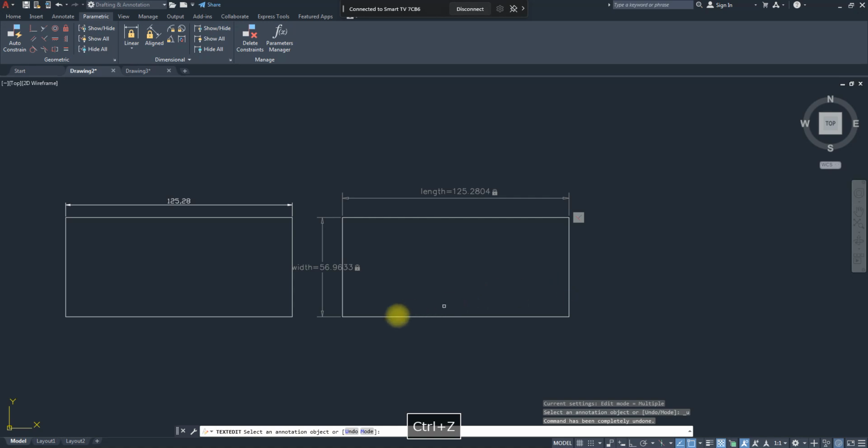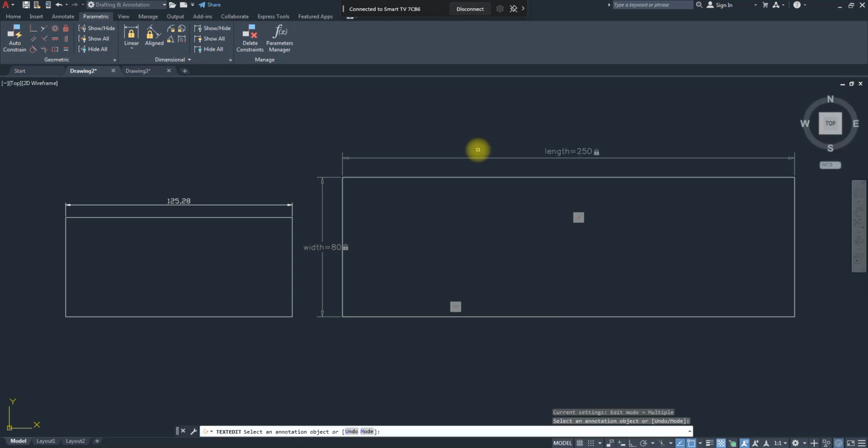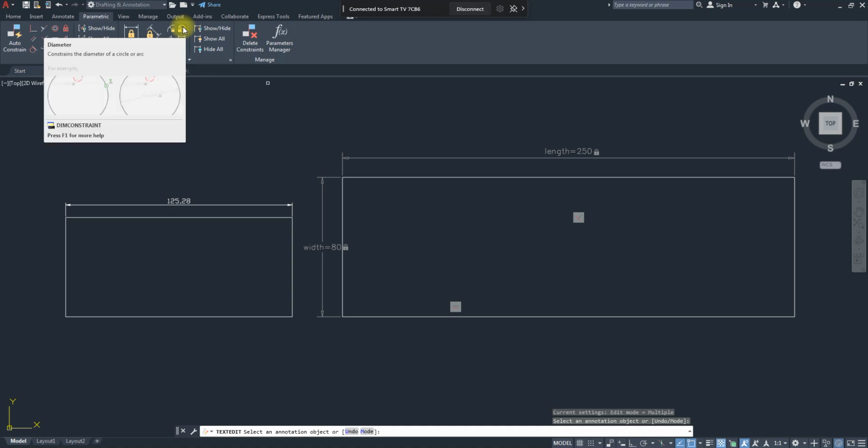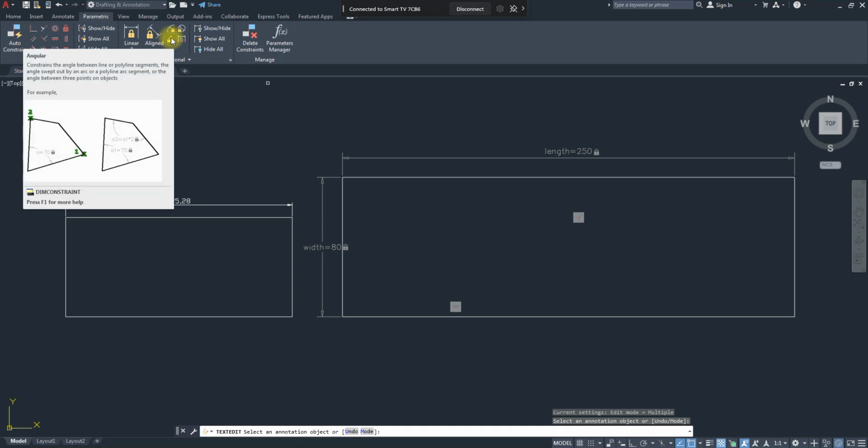So I'll undo. That means I have to make this horizontal, or perpendicular to that line. If I say horizontal and make this horizontal at all times, then if I change this to 80, it goes up. If I change this to 250, do you understand? That's it. I can also decide to do aligned, or radius. I'm not going to talk about all of them. That's just to explain. It's the same way if I want an angular relationship between objects, so that they should always have this angle between them.